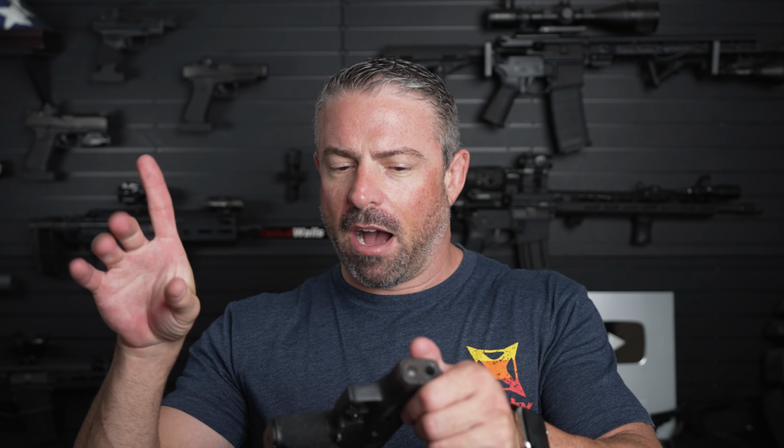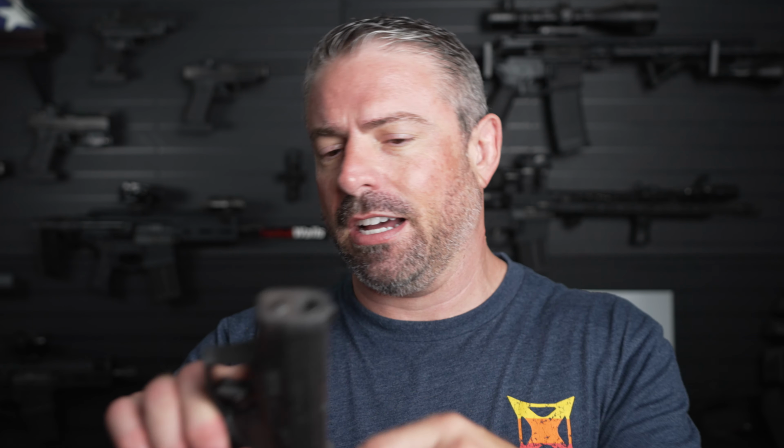That being said, a couple things I don't like about the gun is the fact that they didn't give you a pinky extension. It wasn't available when they sent me this gun, but you can buy them on their website now and it's like $5 or $6. I feel like they could have just thrown one in there, but I get that they're trying to come in at a low price point, so those type of things are extras and you have to buy them. And again, like I discussed, it doesn't come with an optic cut. I'm really nitpicking here, so those are really the only two things I don't like about it.